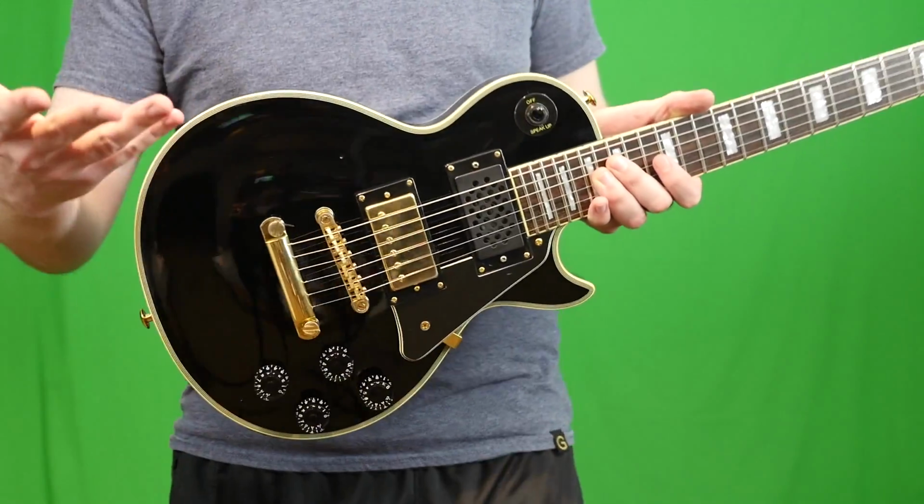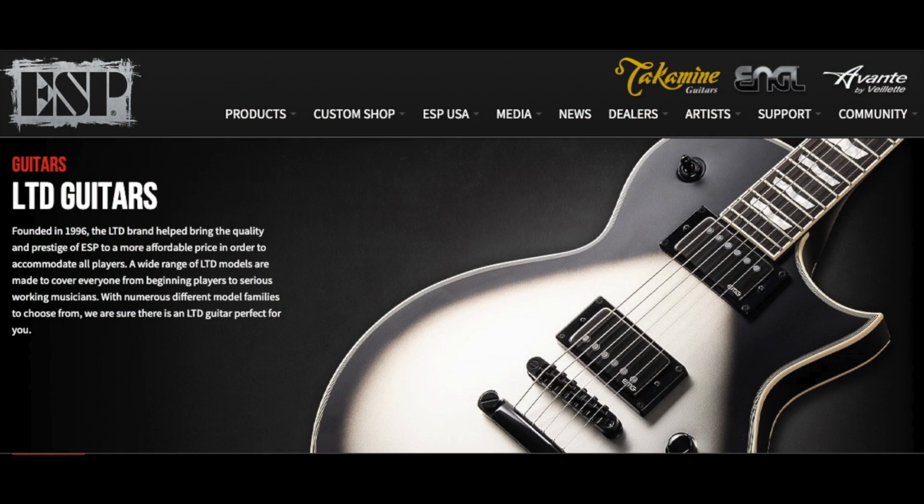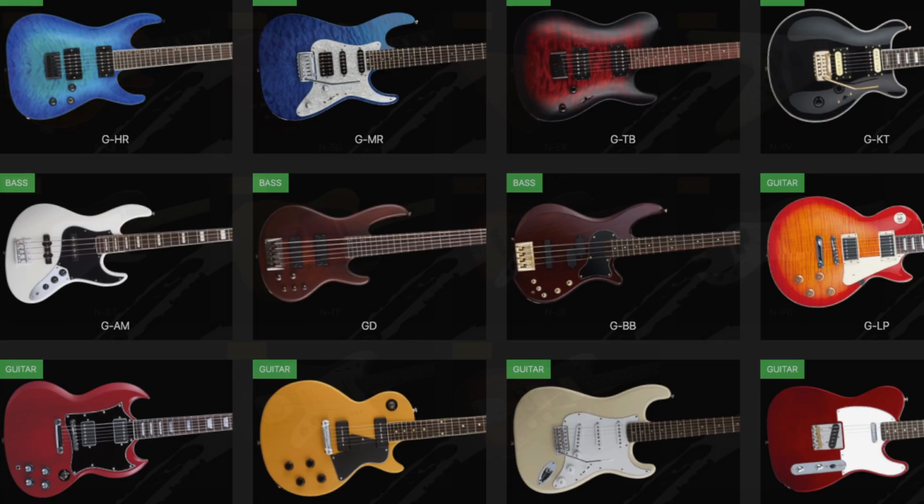Now, you've probably heard of ESP, and you normally think, isn't their sub-brand called LTD for limited? Yes, but they actually have 3 additional variants called Grassroots, Edwards, and Navigator. And to the best of my knowledge, that's within their rankings. These are the rip-off brands of ESP.